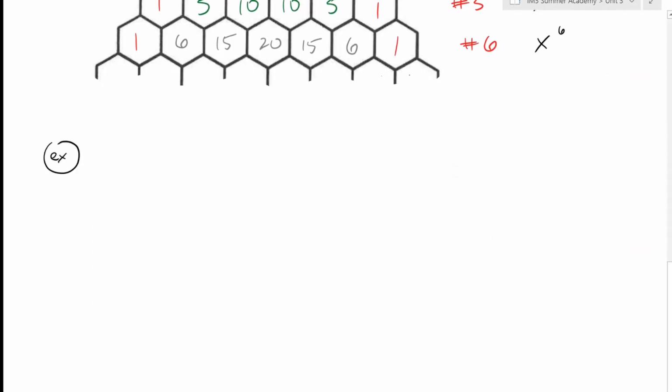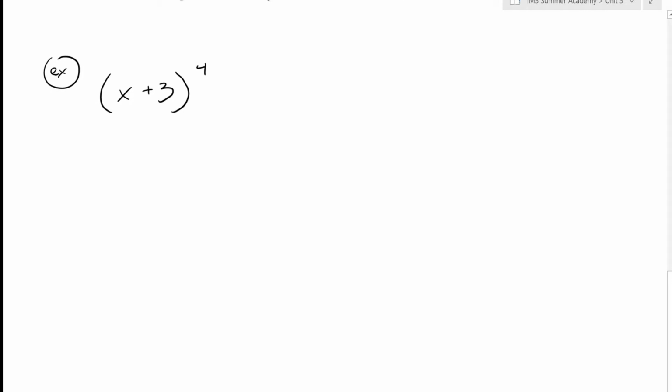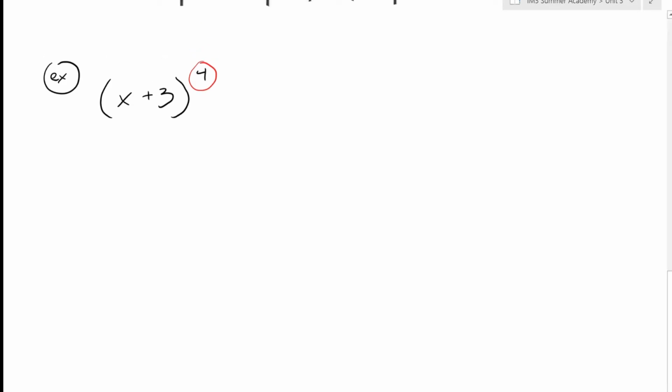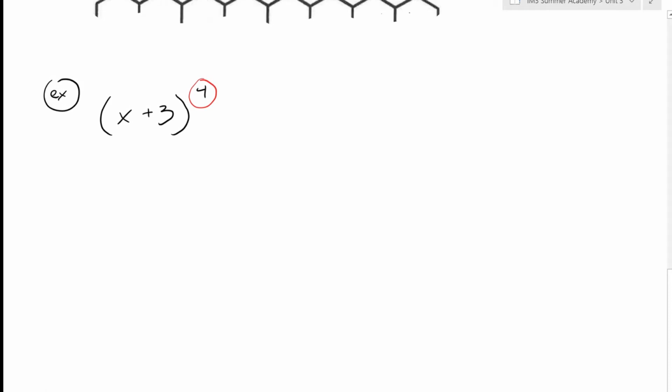that they're going to give us is x plus 3 to the power of 4. Now again, the exponent 4 means that I would write it out 4 different times and have to multiply it out, but I don't want to have to do all that. That's time consuming. So what we're going to do is use Pascal's triangle and these patterns that I'm going to show you to get this answer a little bit faster. So we look up here. This tells me what row to look at, row number 4.